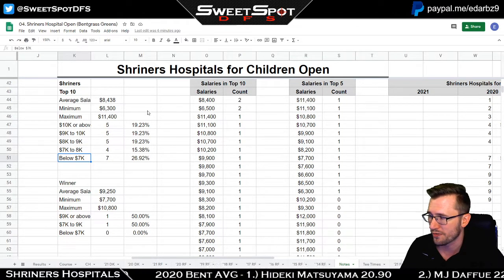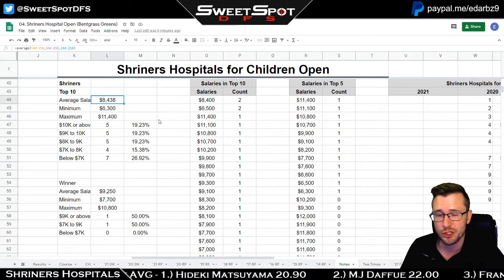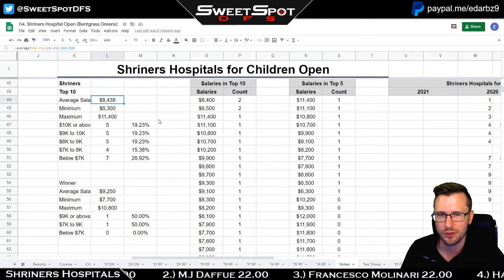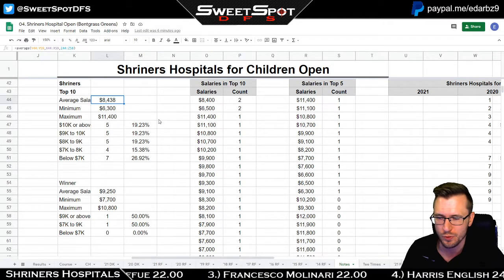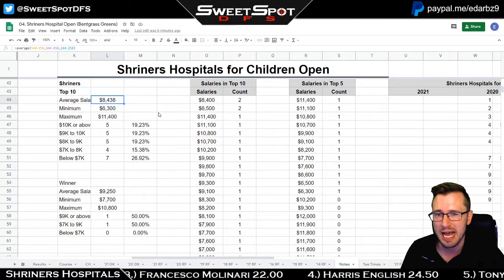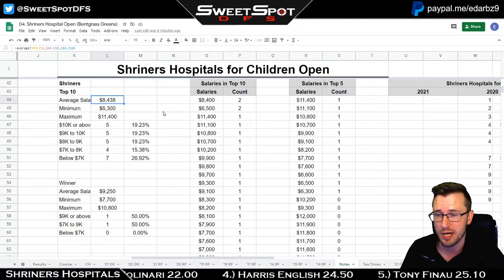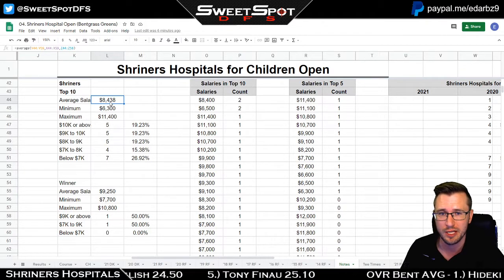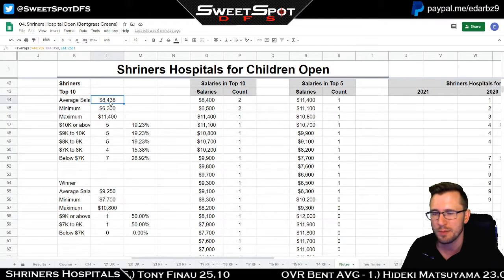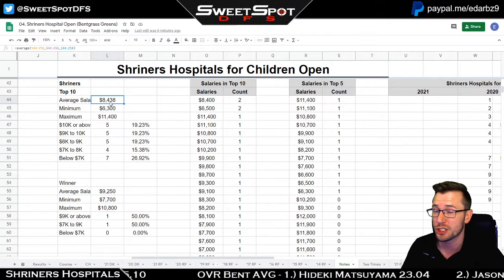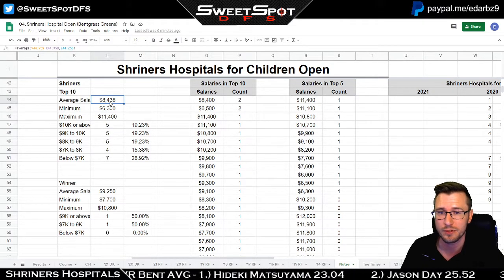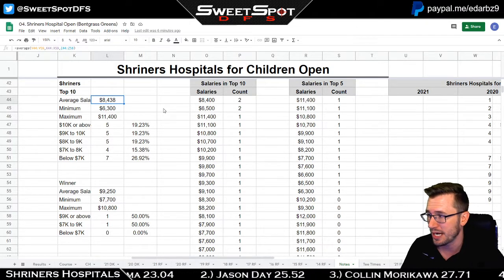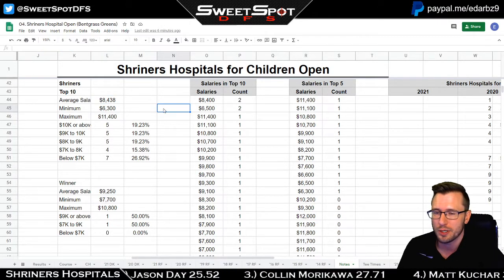And again, this is only for top 10. You can see what the average salary is. DraftKings only allows you 8,300. 8,333 is what it ends up being. That is the average salary per player you can spend on DraftKings. When this number here is higher than the DraftKings number, it just tells you that there are expensive golfers inside the top 10 for each year. And I think you need to put it into consideration.